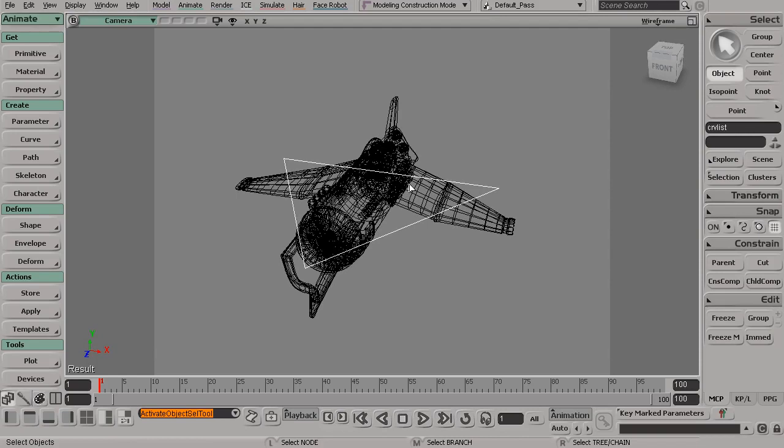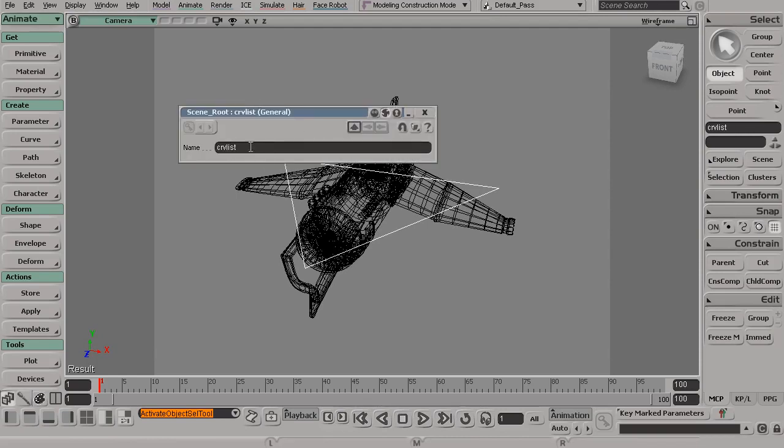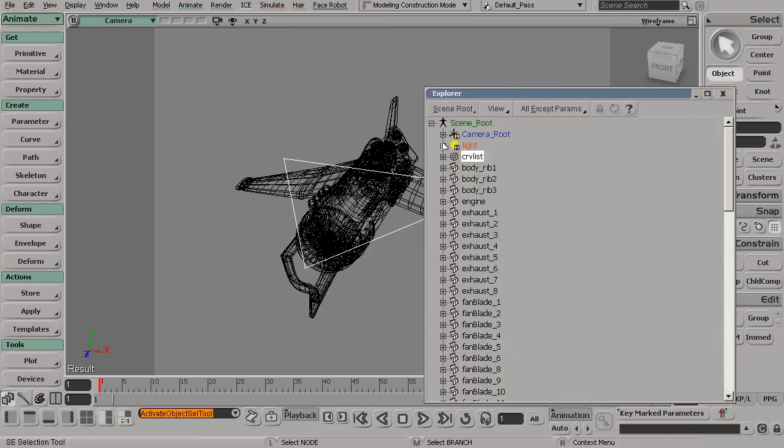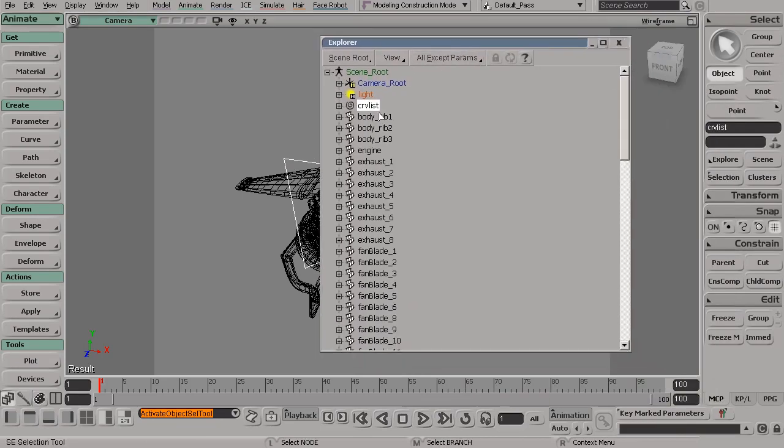We can either hit Enter to go to the object's property page, rename it from the rename field, or another way is via the Explorer. If we were to hit the 8 key, we can go ahead and open up the Explorer. There's our object. We can press F2 to rename it and call it CC for control curve underscore ship 01.